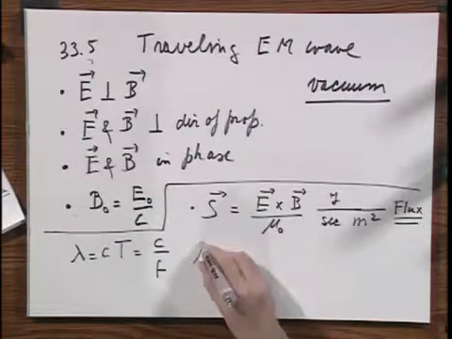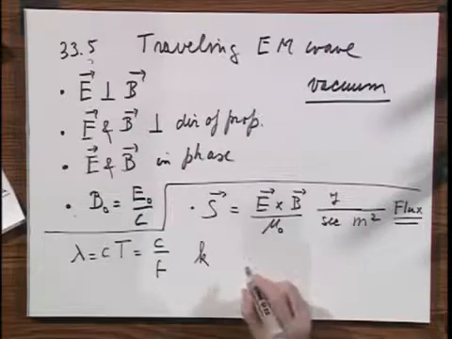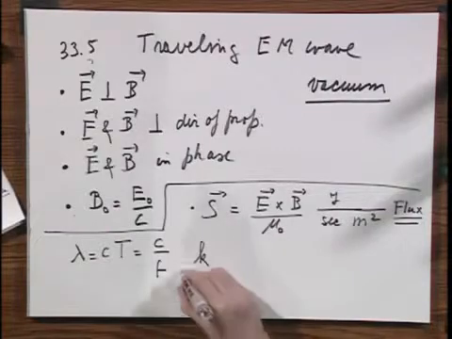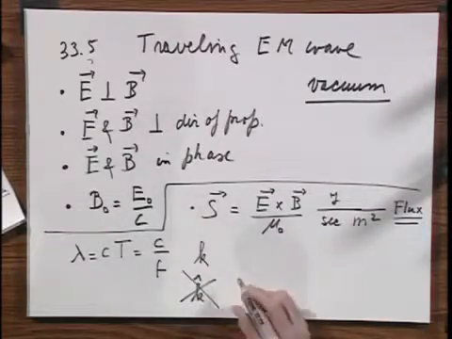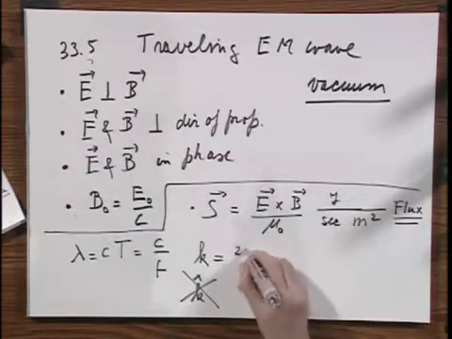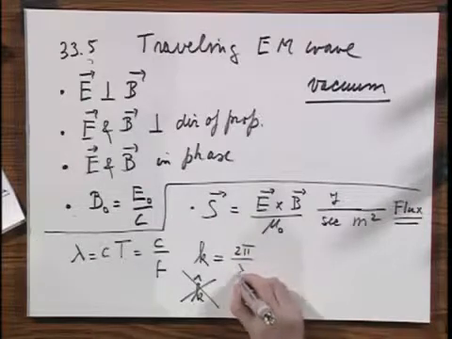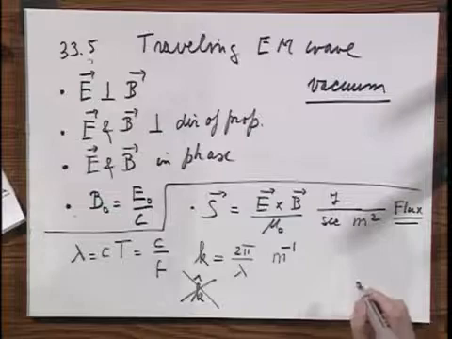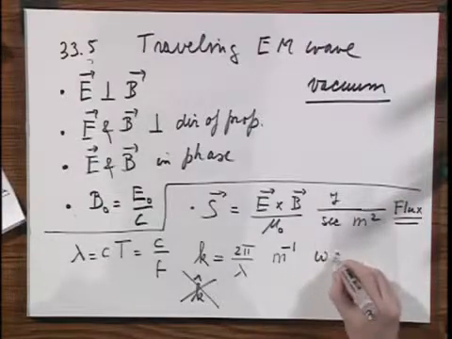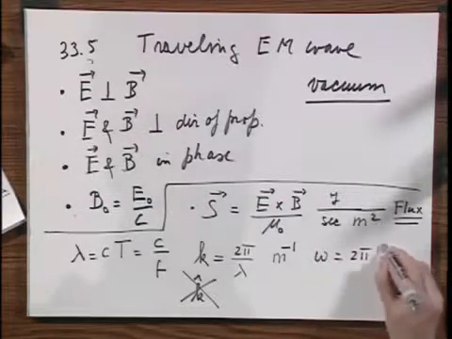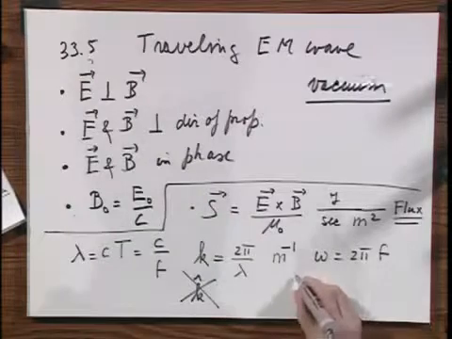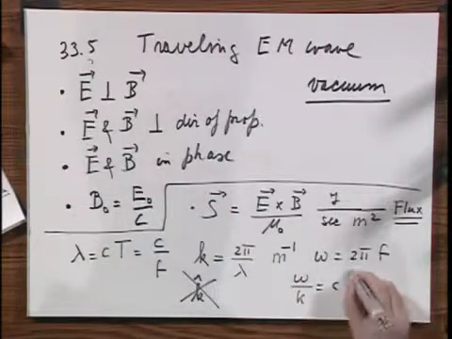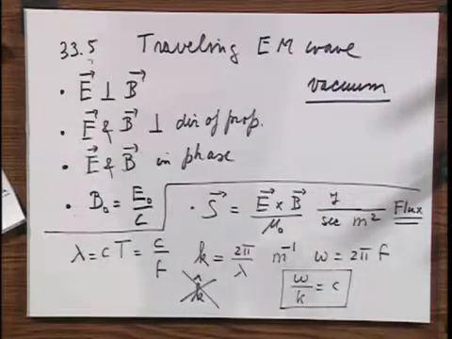What you will often see introduced is a wave number K, which has nothing to do with the unit vector in the Z direction, that K equals two pi divided by lambda, and that has as a unit one over meter. Since omega equals two pi times the frequency F, it follows immediately that omega divided by K also is the speed of light, the speed with which electromagnetic radiation propagates itself in vacuum.